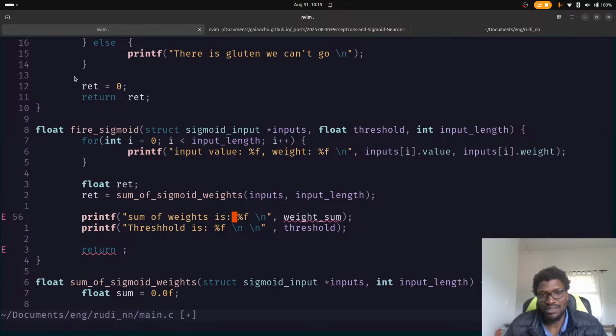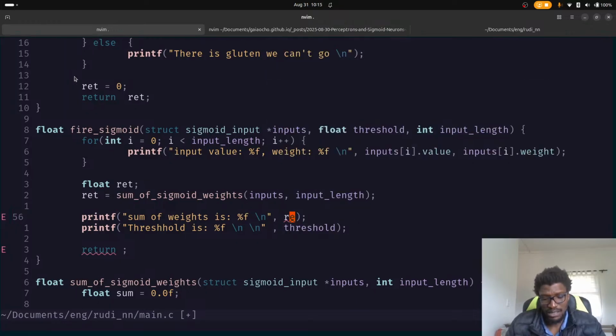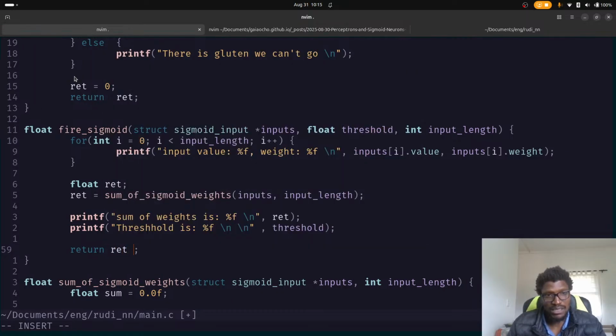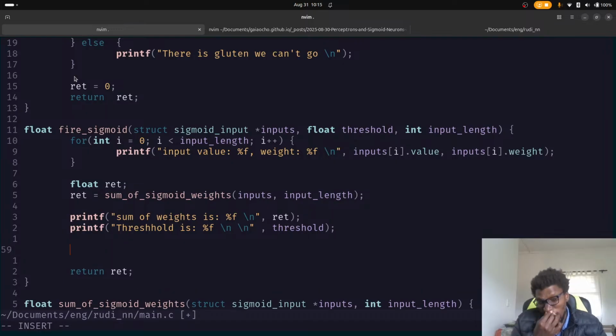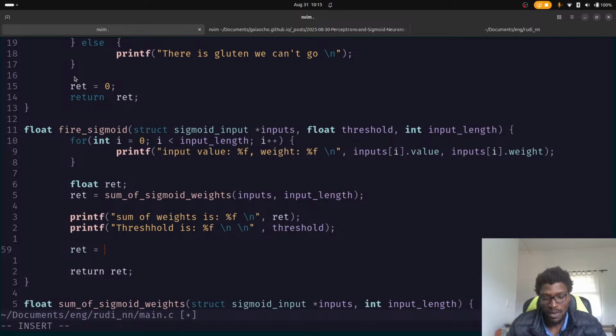And then in here we're going to say I ret, and then somewhere down here we're going to return I ret, and then in here we're going to do something like ret is equal to 1 over 1 plus the exponential of ret minus threshold.